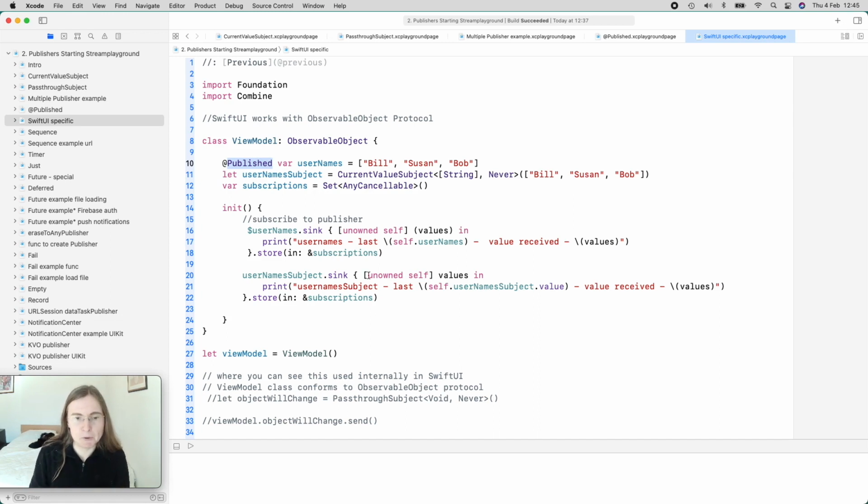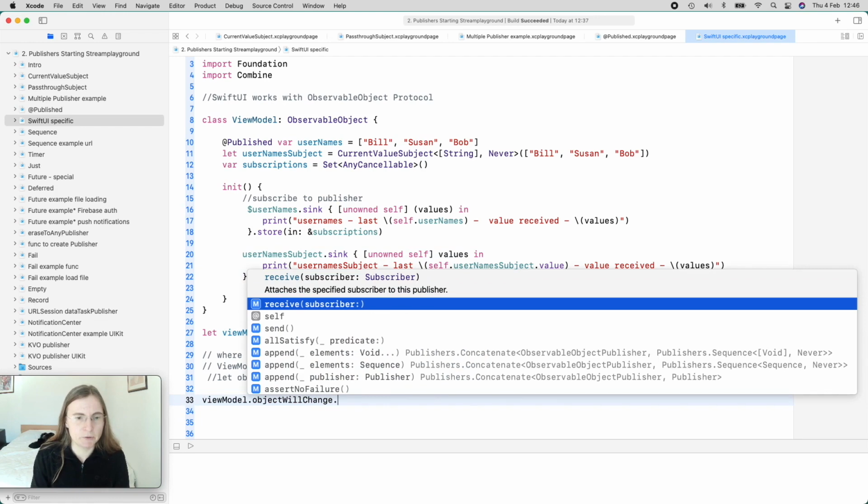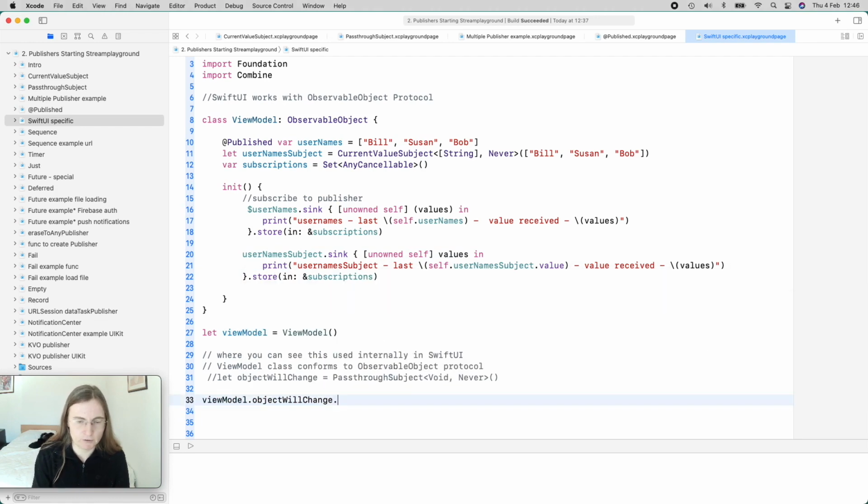In order to prove my point, I'm going to subscribe to this objectWillChange, so we see when this is actually executed. So receive sync. This is not giving me anything, so print objectWillChange was sent.